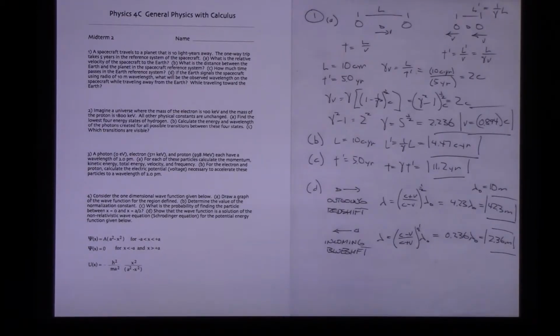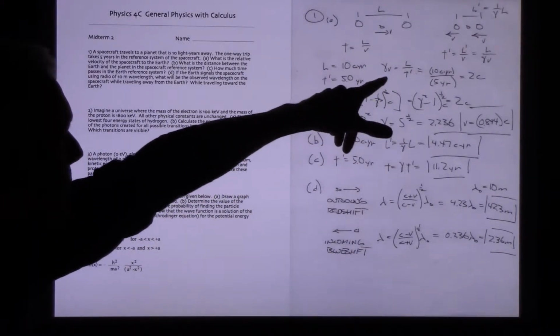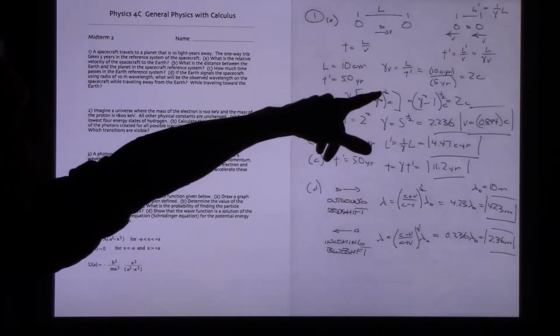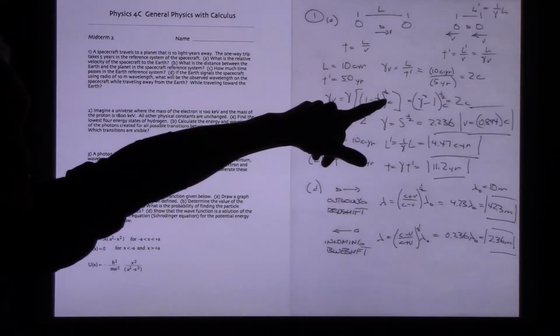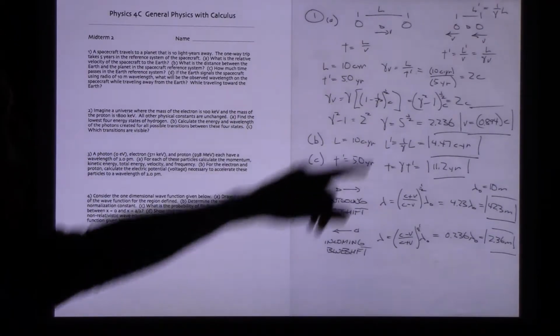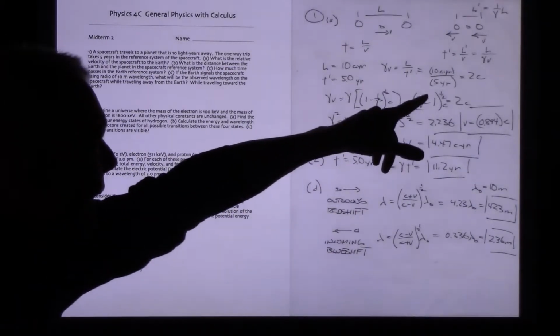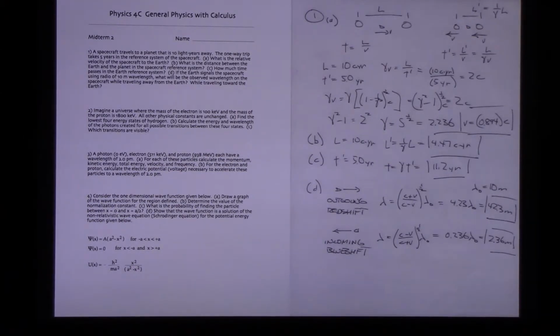So I'm going to have to think a little more carefully about the formulas. Now, if I look in the reference frame of the spacecraft, there's t prime. t prime is given by L prime over v, and I know that L prime is L over gamma. So I've written a formula over here, L over gamma v, where I know what L is, and I know what t prime is.